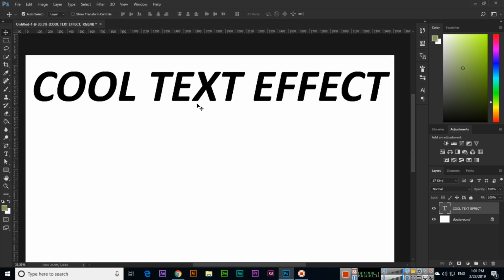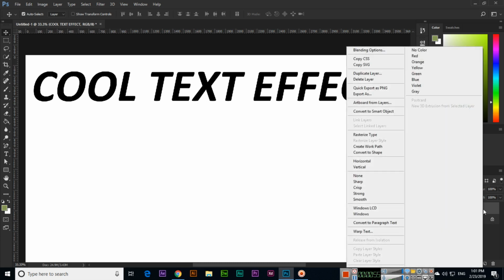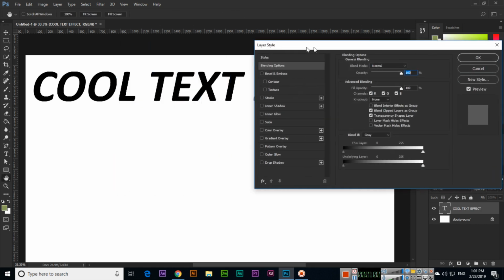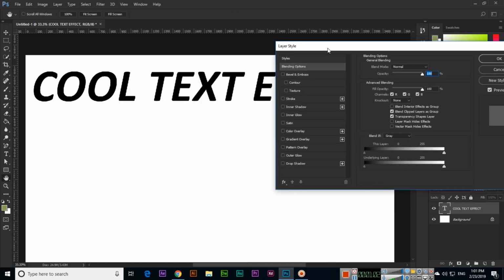So to apply text effects, we can right click on the layer and then click blending options. Now blending options are there, so you can apply some effects. For example, first of all we can apply drop shadow. We will start from the bottom.